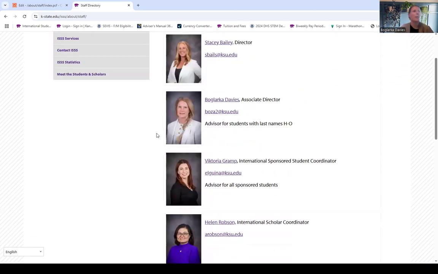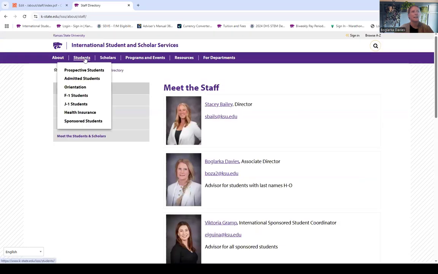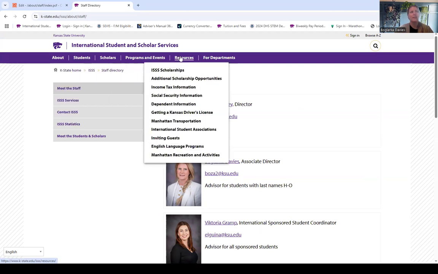If you go to the next tab, you will be able to see relevant information for prospective students, admitted students, orientation, F1 students, J1 students, health insurance, and sponsored students. These will be very important tabs for you, so it will be very helpful to know where you can find them. Later on in the presentation, we will also talk about resources, and those will also be very helpful.